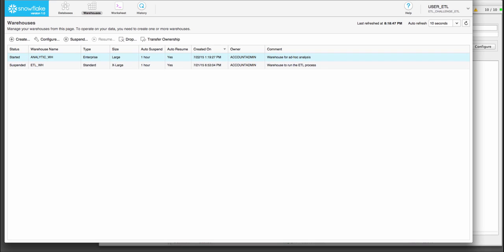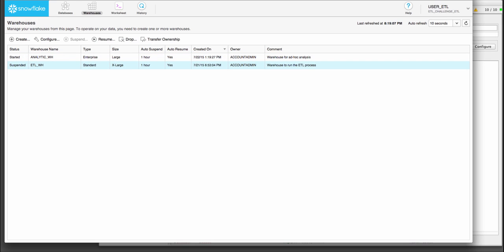The first virtual warehouse in the grid is named Analytic Warehouse. It is a large 8-node enterprise warehouse. Enterprise nodes have extra memory and local storage and are better suited to run large numbers of concurrent queries. We see that the Analytic Warehouse is running. This is the warehouse executing the queries issued from JMeter.